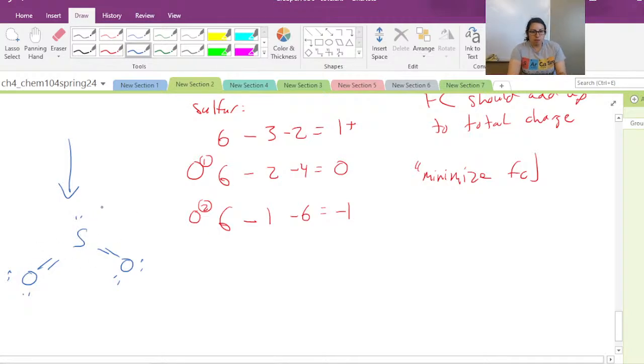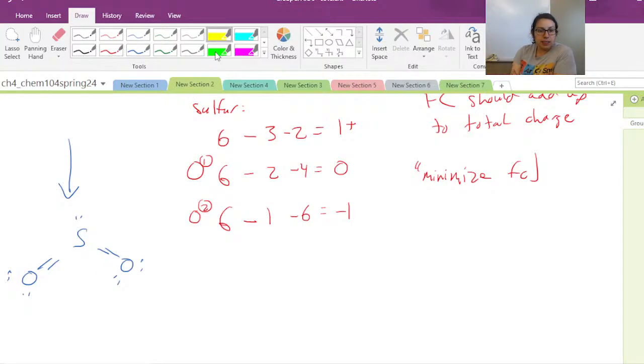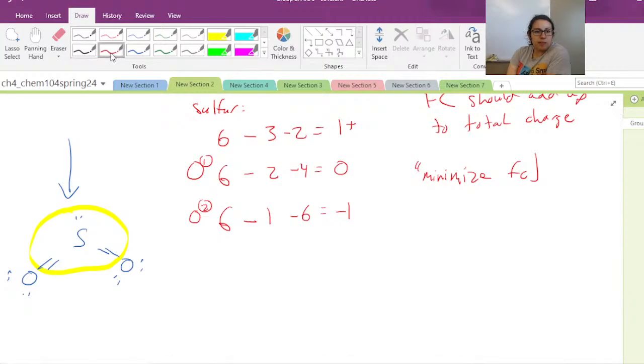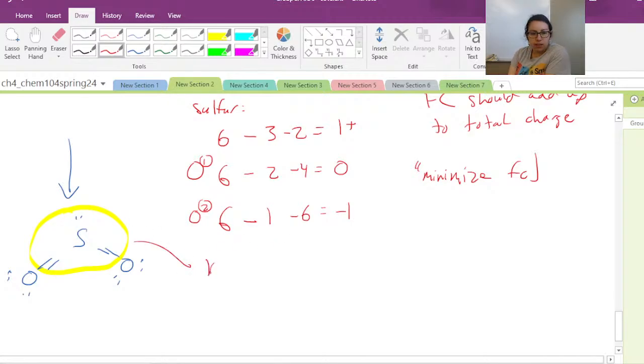So what is our new problem that we've created? Now sulfur has 10 electrons, which isn't horrible. That goes back to expanded octets. Sulfur and phosphorus tend to do 10 or 12 with our expanded octets. So sulfur tends to do 10, or again, 12 depending. So 1, 2, 3, 4, 5, 6, 7, 8, 9, 10. We want to at least acknowledge that we have 10 total electrons on sulfur.